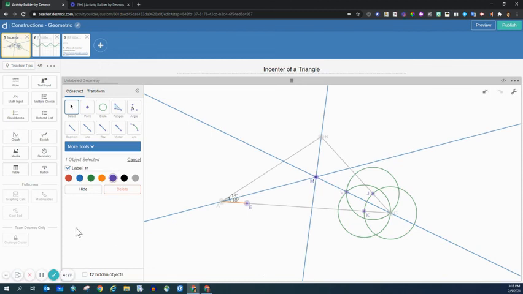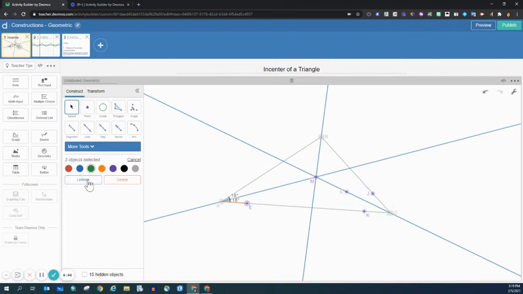Last thing I want to do before we construct the circle in the center is hide some of the work over by angle C. Select, hold the shift button to highlight more than one item. I'm also going to hide L, J, and K. There we go. And then the last step, I'm going to click circle.